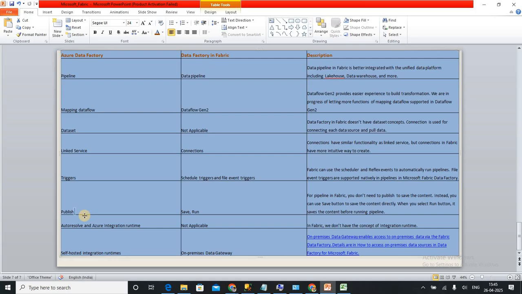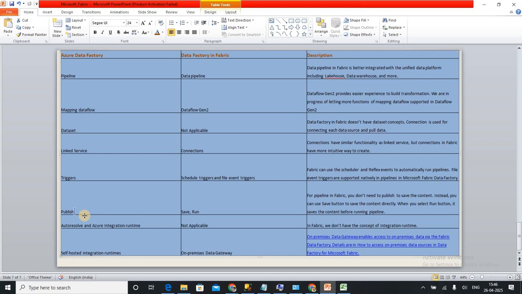These are some important differences any data engineer should be aware of. Apart from this, one important activity that I wanted to speak about is the Outlook activity. Let me take you into my Fabric environment. I wanted to show you quickly how that Outlook activity looks.